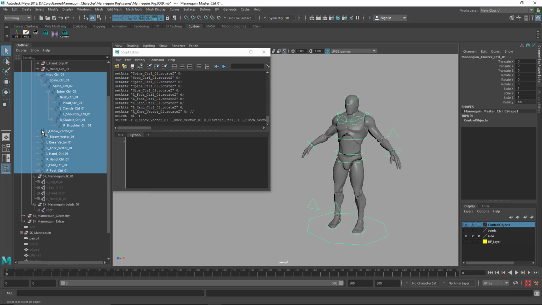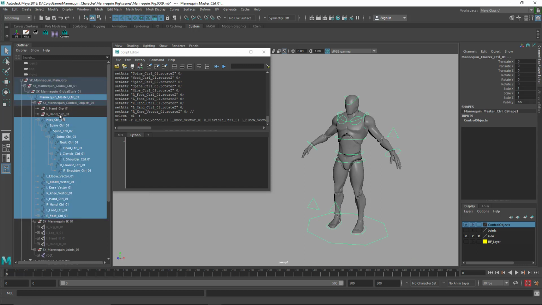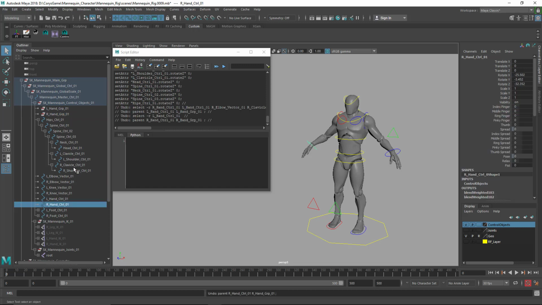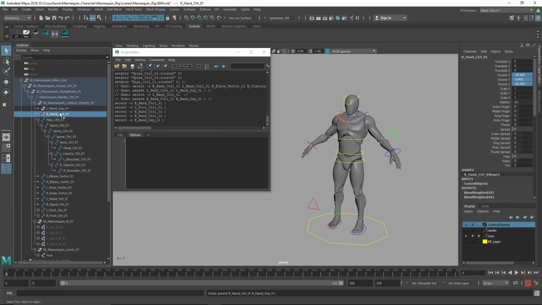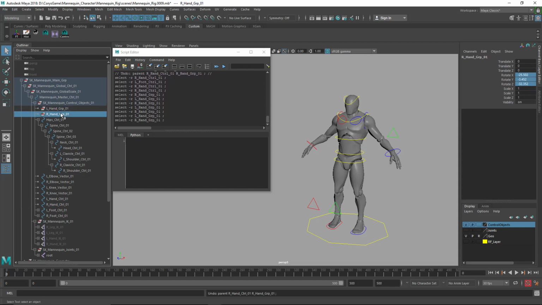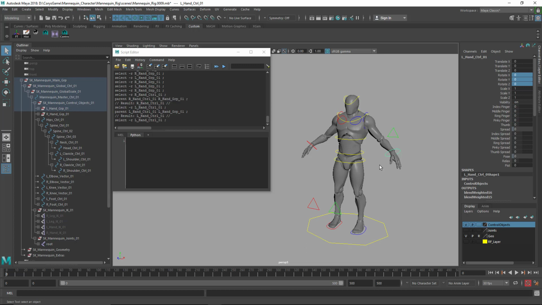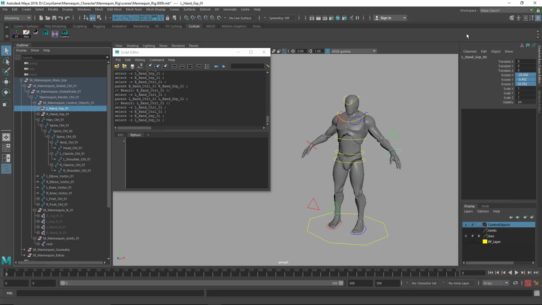I'm going to grab everything here, and you can see there's my left and right hand groups. So at one point, you can see if I grab the left hand group, this is not zeroed out. That's because all these values came in from the groups. We accidentally tore them out of the group. So what I'm going to do here is I'm going to grab the right hand control 01, and I'm going to middle click and drop it back in that group. And I'm going to grab the left hand control 01, drop that back in this group. So the nice thing is these are zeroed back out again, and it's the group that contains that rotationary data.